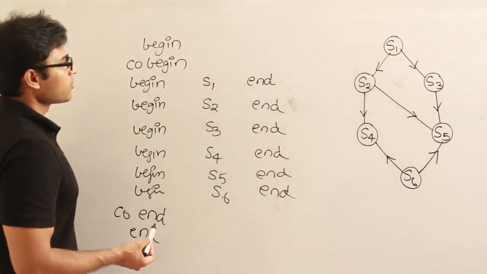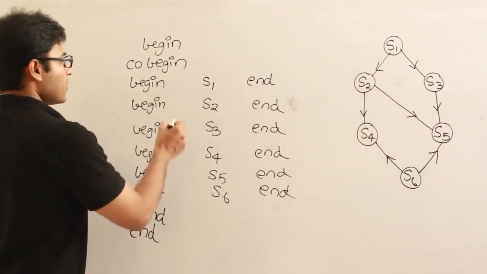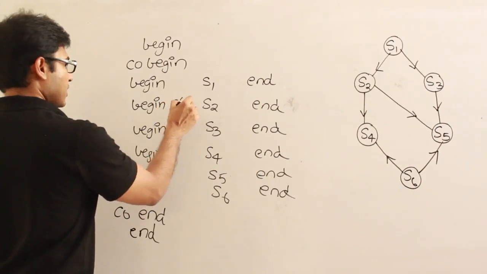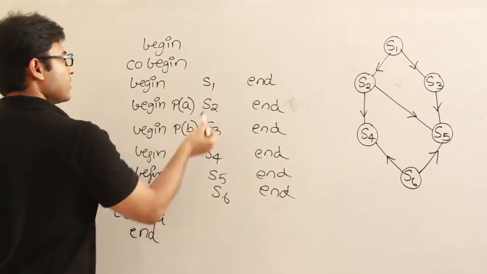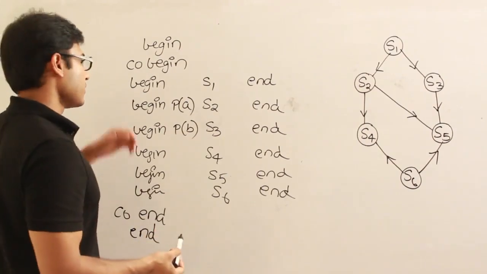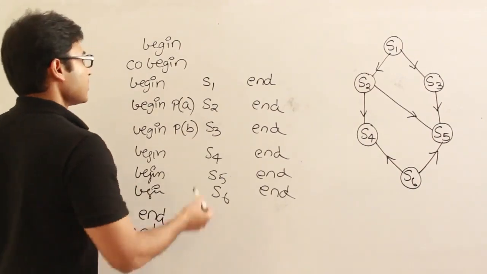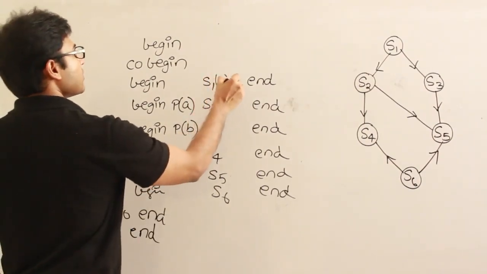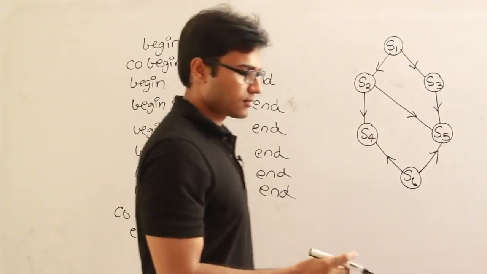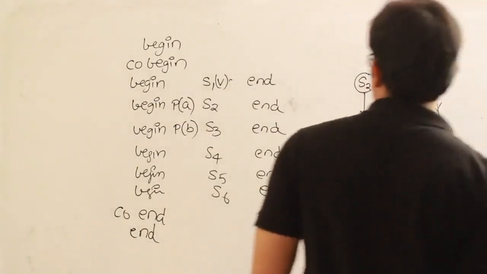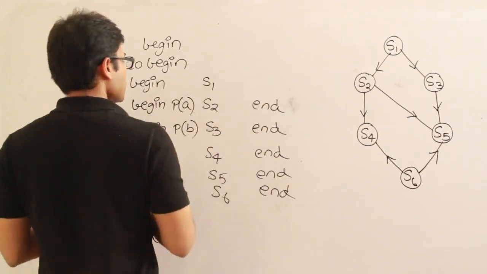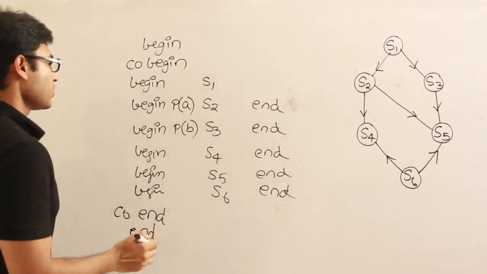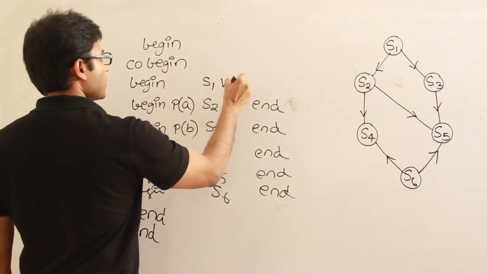So I'm going to make S2 wait on a semaphore, let us say A, and S3 wait on a semaphore, let us say B. Then who should signal it? The one which should signal it is S1. Therefore here it is going to signal. After finishing, S1 is going to release these two semaphores, so S2 and S3 can start. So here it is going to be V on A and V on B.